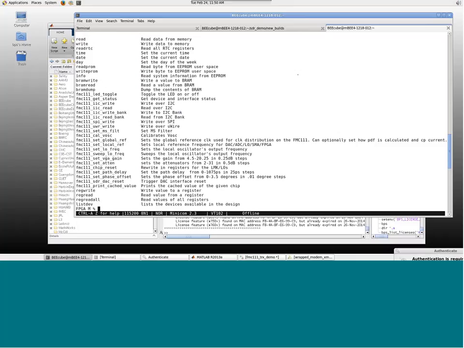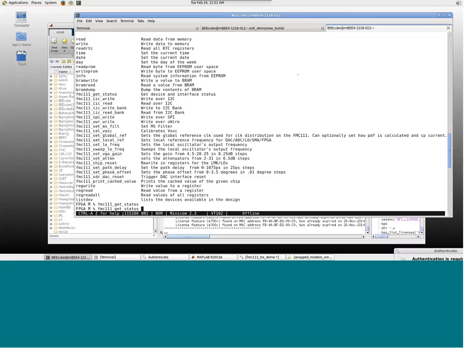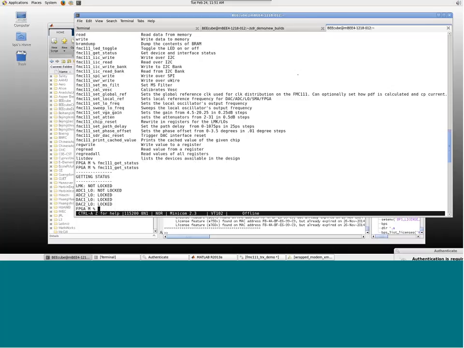So when you type ?, you can see, as before when I showed you the main.c, there are a lot of tiny shell add commands. Those are the nectar.os or minicom commands provided to the user. These are the commands, FMC111, etc. For example, LED toggle, FMC111 get status. So ADC1LO is not locked for some reason. In any case, these are the commands that we provide through the minicom commands.